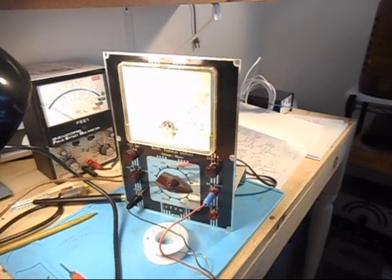Then in the meantime, I've also bought some more stuff on eBay again. Go figure. I bought a B&K 960 transistor analyzer, and it also has a VTVM in it, and power supply and some other stuff in it. And it's another older unit, and I have to go ahead and probably repair. So I'll have to take a look at that one. And then there was something else I bought. I can't remember what it was now, but there was something else I bought too. Anyhow, that stuff won't be coming for a while.